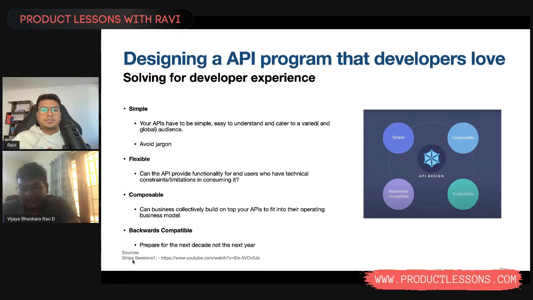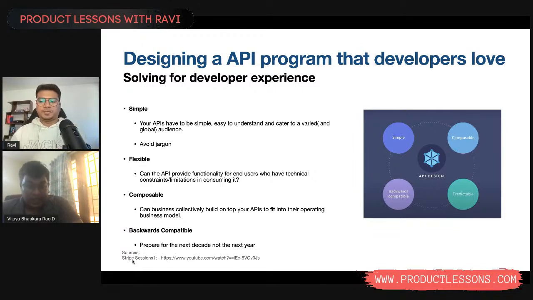Perfect. I think now you understand at this point why you want to have an API program and what you want to build. You're convinced about the market opportunity, and now you also know the key persona that you're developing it for, which is the developer, or a technical PM, or a PM itself, right? And how do you go about designing the API programs that a developer should love, and be delighted about? This is a term that's got a lot of traction in the recent past, which is solving for developer experience, and I think which is very, very important.